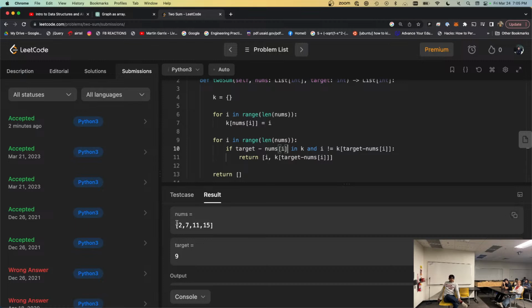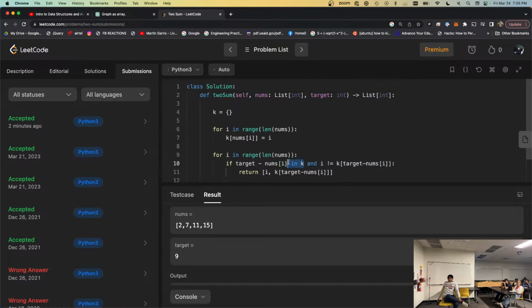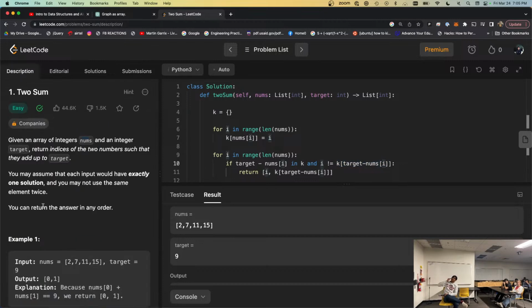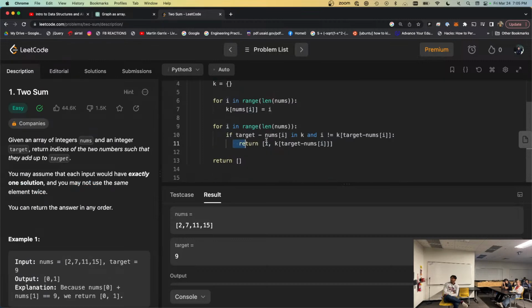If I'm looking at 2, I subtract it from the target and I'm left with 7. If 7 is in K, and that index in K does not equal i, because you may not use the same element twice, you can just return those 2 indexes. So that's how it works.